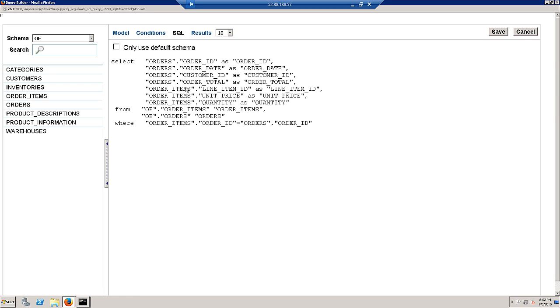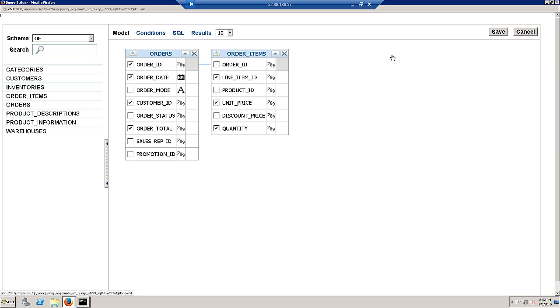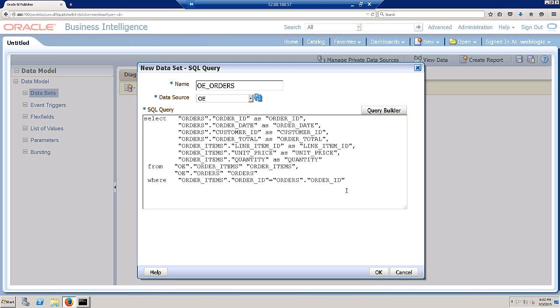Let's just see what our SQL looks like so far. Here we have our select statement that it's going to generate. I'm going to just save what I have so far. This is what we have so far. You can see that we can go in here and actually edit things as well. If we want to perform an order by down here, we can do that. How about I say, let's order by the order ID.